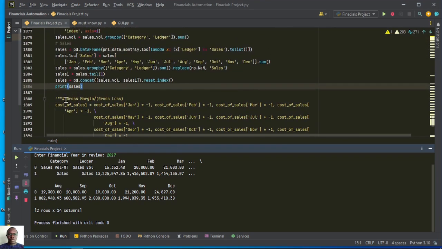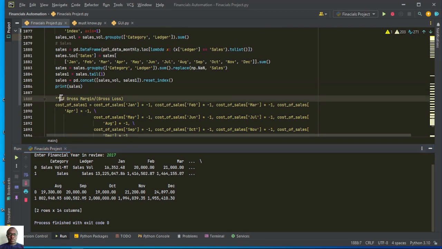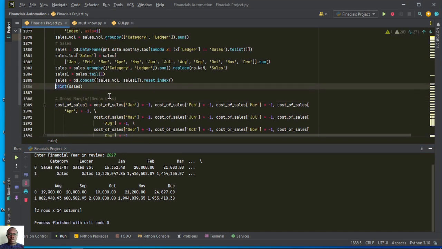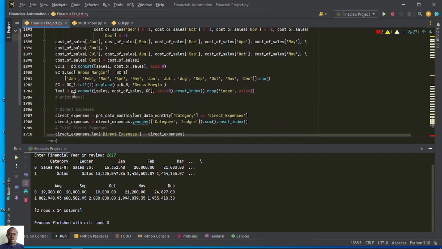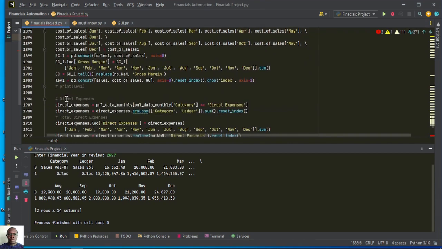Then after doing sales, we all know that we need to deduct the net of cost of sales from sales to get our gross contribution or gross margin.